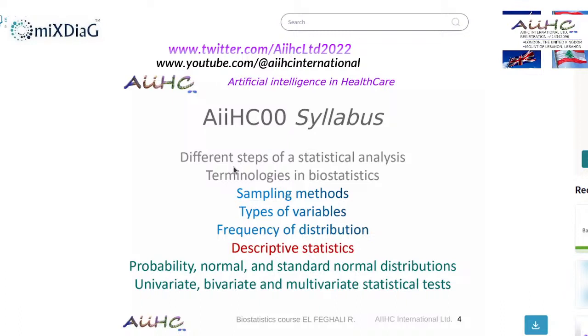It can be a value or it can be individual. This means 1, 2, 3, 4, or it can be 2.5, 2.3, 2.6, 10, or 10.6. It will be a value. So, and then we calculate in fact some descriptive statistics to assess, for example, the mean of age in a population and so on. And then we'll move to the probability, normal and standard normal distributions.